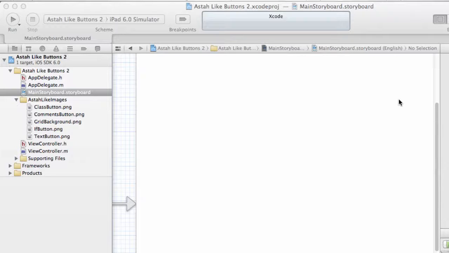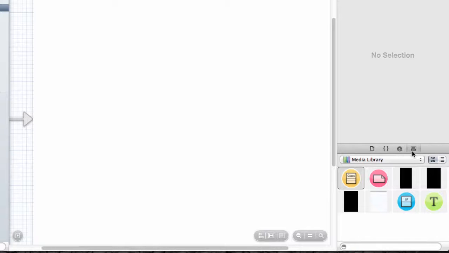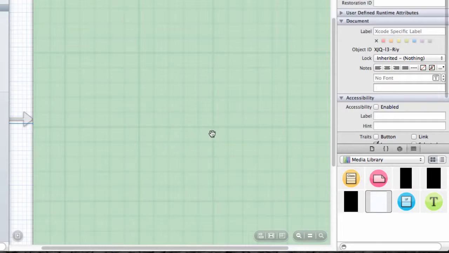Okay, to start off, we're going to do most of the graphics right away. So we have this folder already in a project, so you'll need a couple of button images for this project, and then I have a background too. So I'm going to go ahead and put that background in first. I'm going to click on my media library. You'll see that down at the bottom I have like a grid. I can just bring that over, drop that on there. Now I got a grid on there.